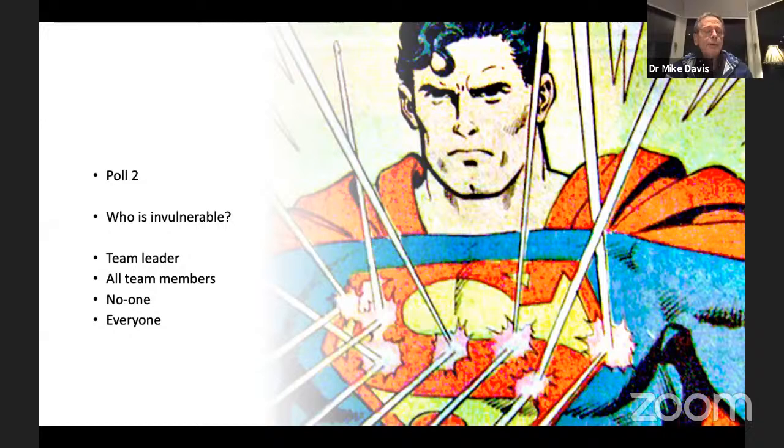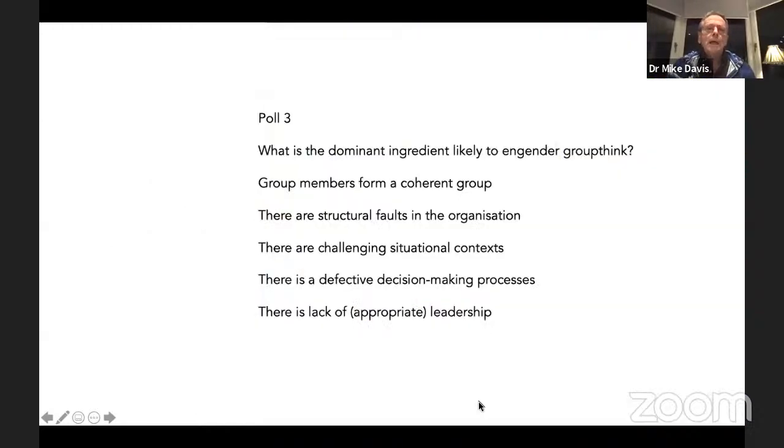In the case of the Bay of Pigs, it was the people who were victims, if you like, the unintended victims of the attempted invasion of Cuba. So we've got a situation where invulnerability is somewhat of a myth, and hence the expression in the title. It is definitely an illusion.